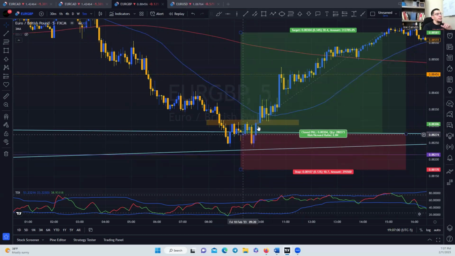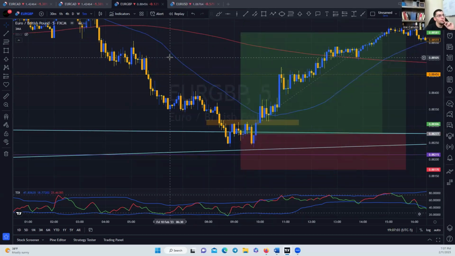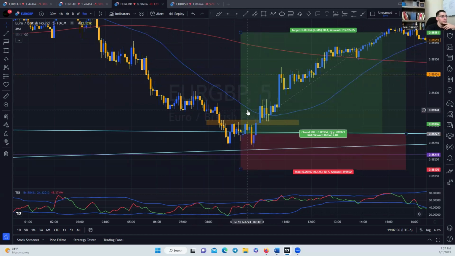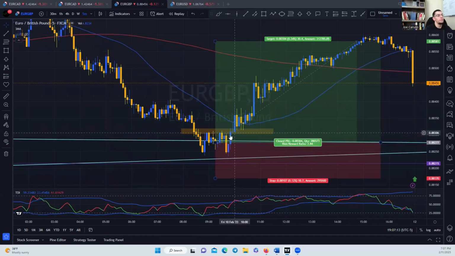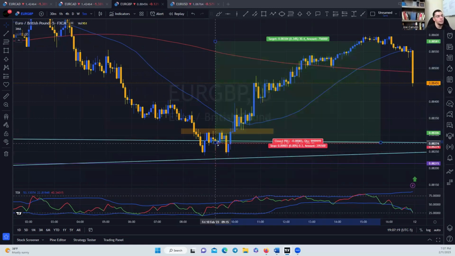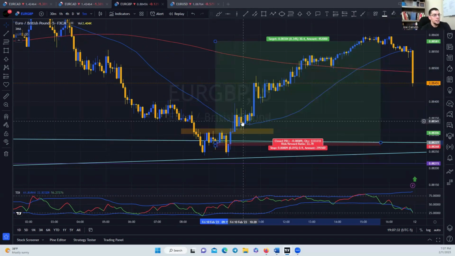Now, this is what I was saying before with the previous trade: the 5-minute 50 moving average is the first moving average that we're coming across on this 5-minute. And it was at this point that I protected my position. The 5-minute hit that 50 moving average, and I moved my stop right to my break even. As we could see, price did not ever come back to the break even point. This method works very well for most of our trades. This is what we want to see: the 5-minute 50 gets broken, used as support, and continues higher.